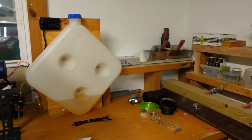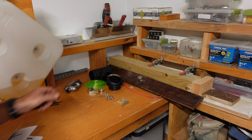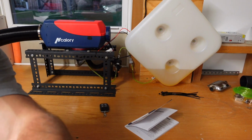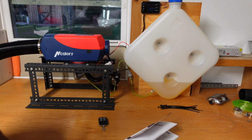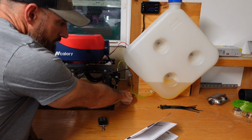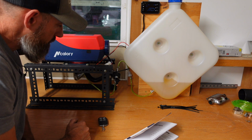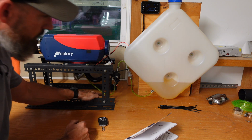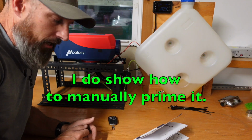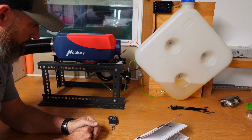While we wait for that, I do have a few parts left. It's not a big deal. Uh-oh, here we go. Now that noise is my fuel pump trying to pump fuel up. I can see fuel way over here. I would think it's going to take maybe a couple times to get all the air purged out of the system.